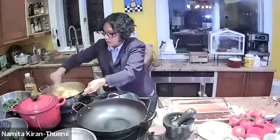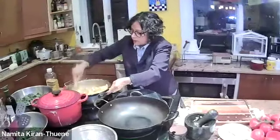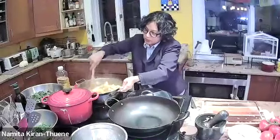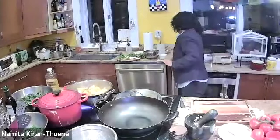Stir it. Pour it. So I may have to... Actually, you put a bit of water, like a teaspoon, so it cooks just a tiny bit.